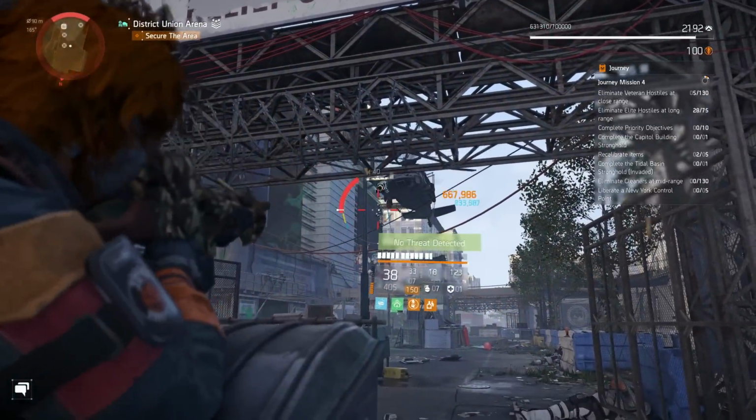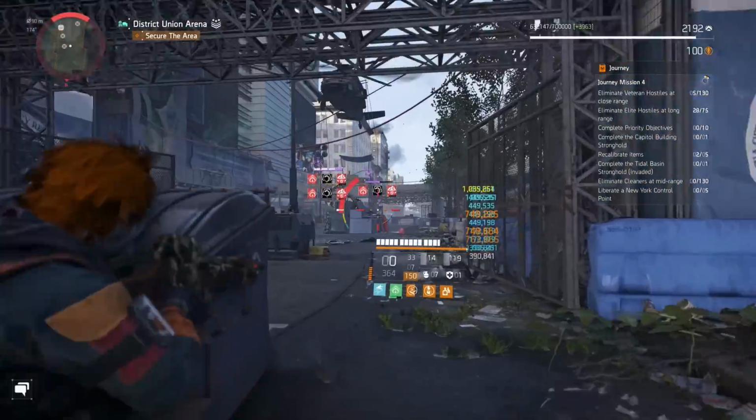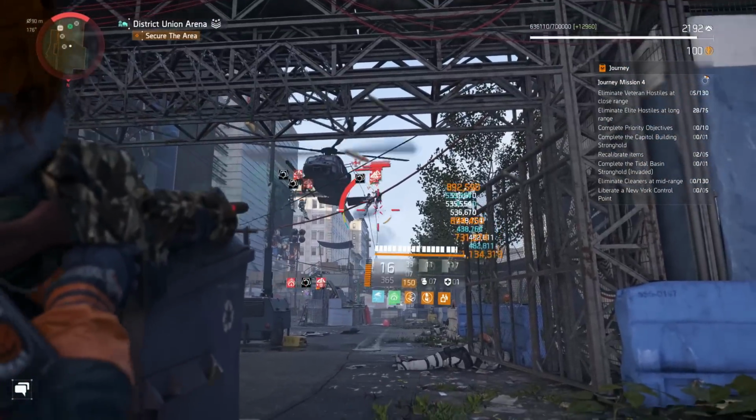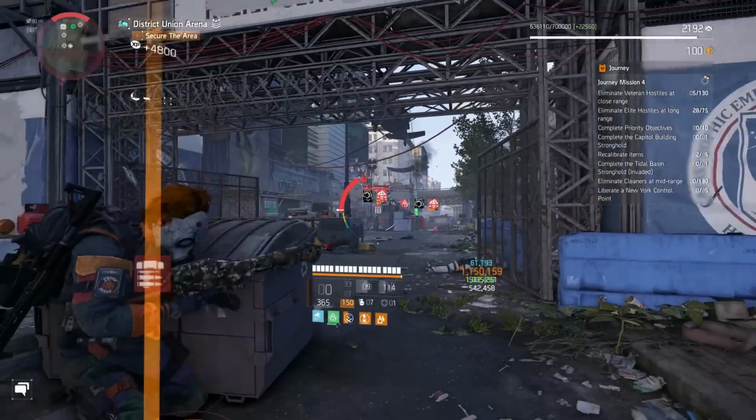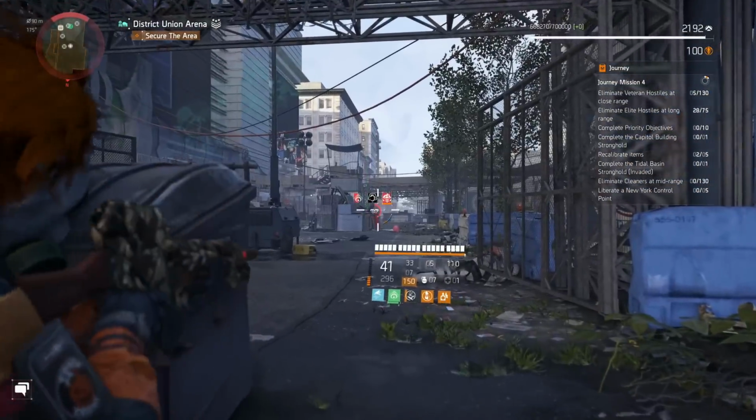Today, guys, we're going to be going over a new build that I decided to put together with the new exotic assault rifle, the STREGA. And this gun is pretty powerful. It could use a few buffs, in my opinion. I'll explain that in a second.